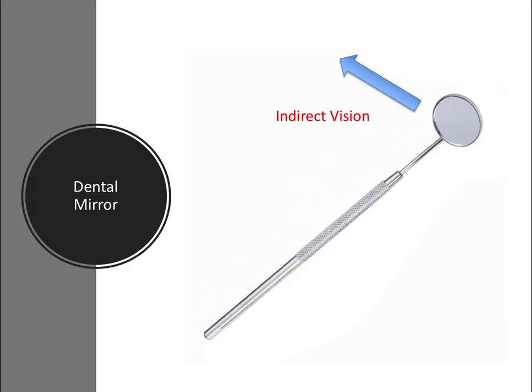Another really cool thing I did back in dental school to practice was buy a cheap plastic dental mirror, take a piece of paper, and then while looking only into the mirror, try to write my name upside down on the paper. So it looks right side up in the mirror, but your hand has to do just the opposite. So it's a fun little trick you can do at home, and I found it really helpful for just getting indirect vision to start clicking.